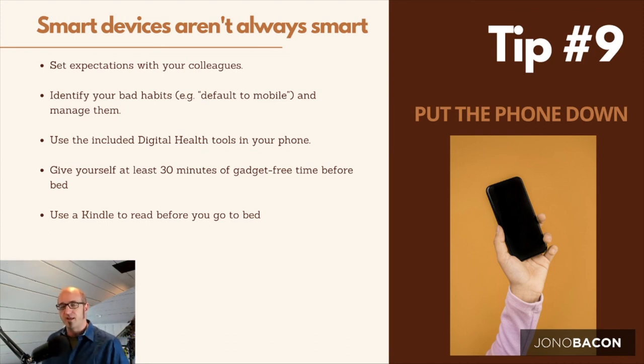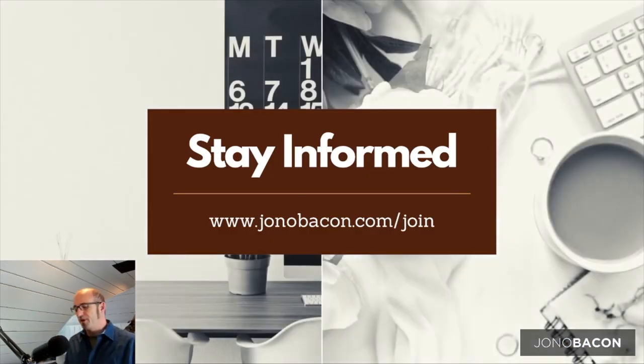One simple thing to start with: don't look at your phone 30 minutes before you go to sleep. Our brains become really wired before sleep and screen time can really impact your sleep quality — and when you can't sleep, your whole life suffers. If you're going to do anything, read a Kindle before bed. Because it uses e-ink rather than an LCD or OLED screen, your eyes naturally wind down. It's become such a ritual for me that I read a few pages and instantly fall asleep.